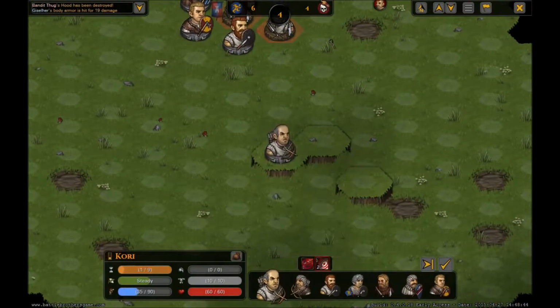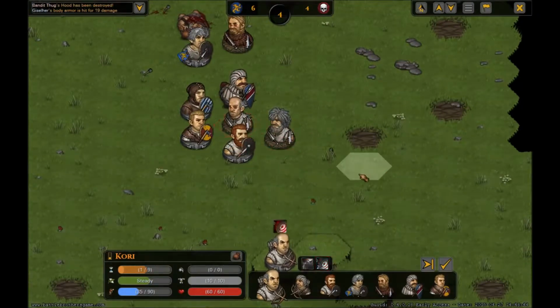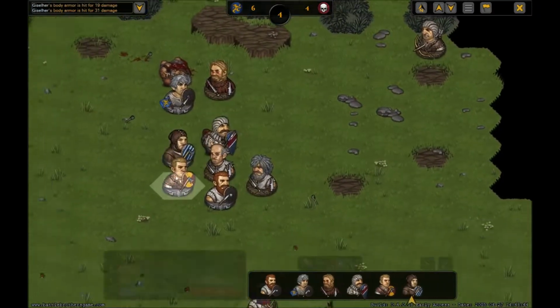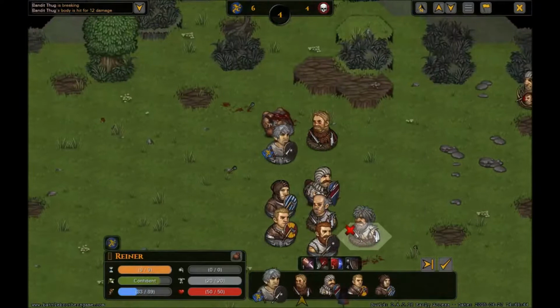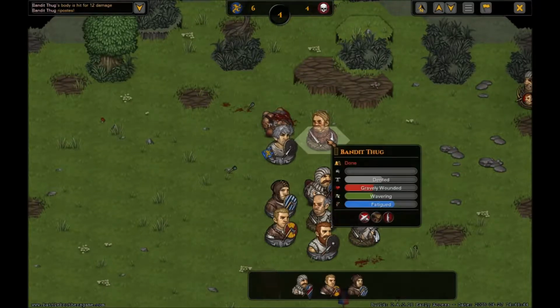Let's take another aim shot. This time at... Well, we'll do the same guy, I guess. Ooh, we almost hit our own guy there. And he hit us in the armor, luckily. Let's get our shield up. Take a stab at him. We destroyed his armor, but no health damage. We'll do the same thing here. And we took a miss. Ooh, he got a counterattack there, but he missed.